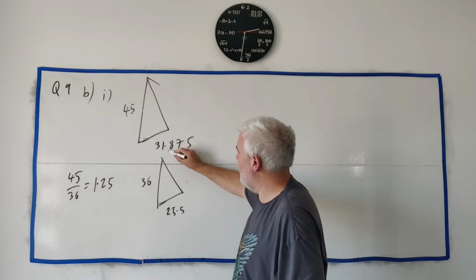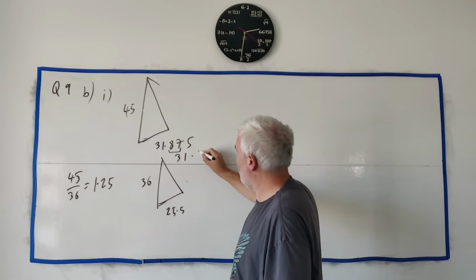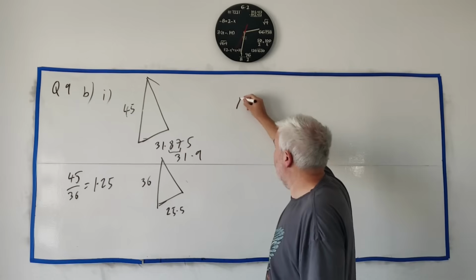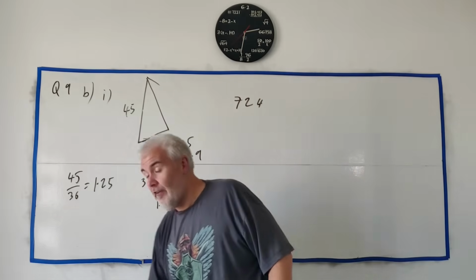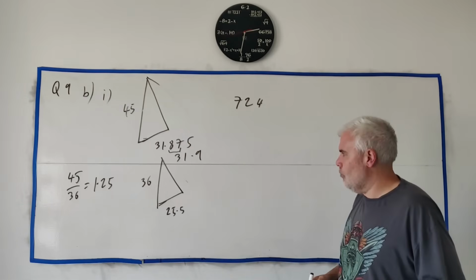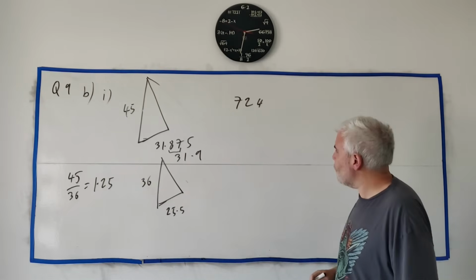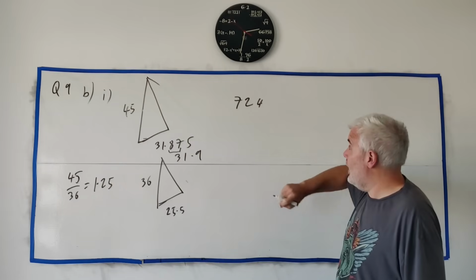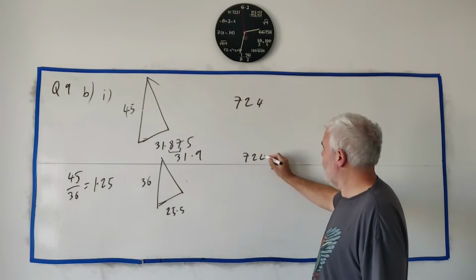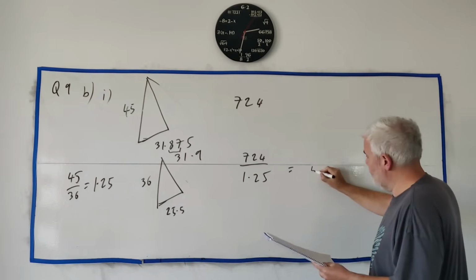So we're looking at the 8 and the number past it. 87 is closer to 90. So we're going to change this into 31.9. Now part 3 tells us the area of the bigger part here is 724. Find the area of the smaller part. This would have tripped up most students, I think. This would be one of those things that is the difference between getting probably 70% and higher. What's the area of this one? It's very tempting to just say, well, this is the scale factor, so let's put it in, 724 divided by 1.25.